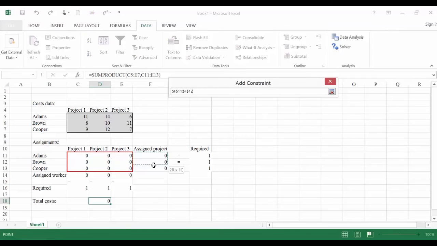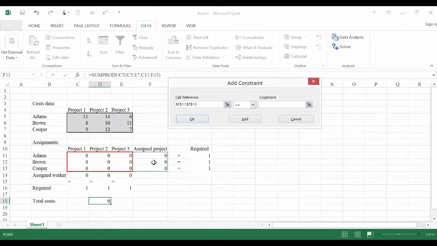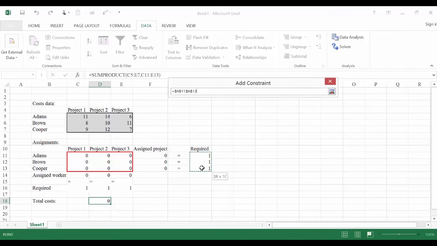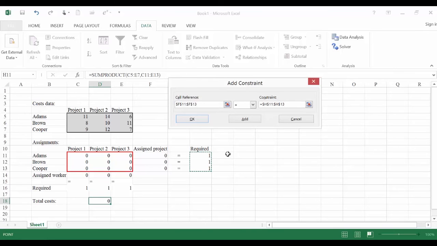Then for each person, how many projects are assigned should equal the required, specified value. So in our case here, everyone works on only one, so we simply put 1 here. Of course, you can simply type 1 in this box here.